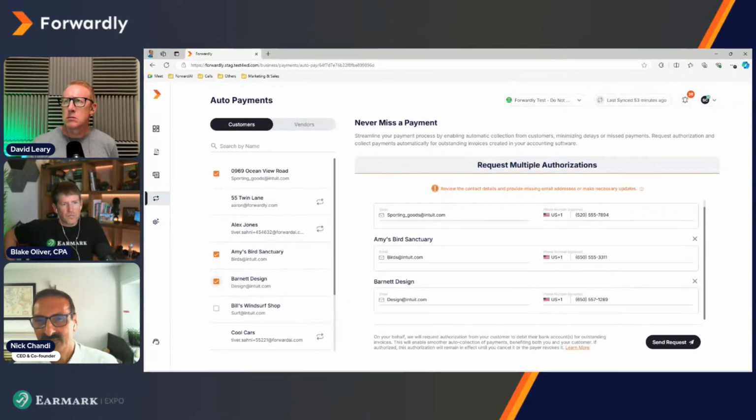We know how painful it is to go back and ask them for bank account information. So we have a separate process. Reach out to our customer service, and we'll be able to help you out with those. We have seen many accounting firms, with 20, 40, 60 clients, who don't want to go through the pain again. So we have this kind of process for them.